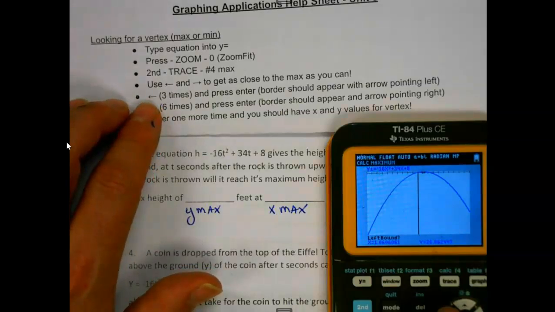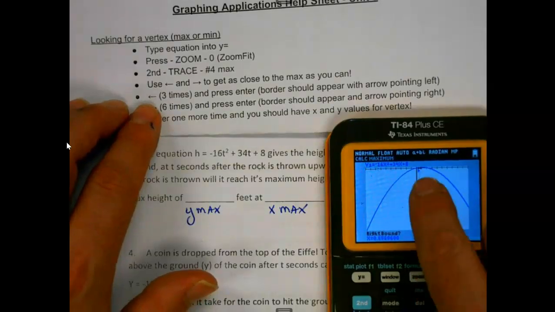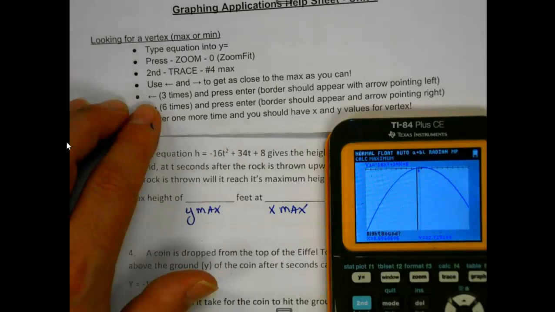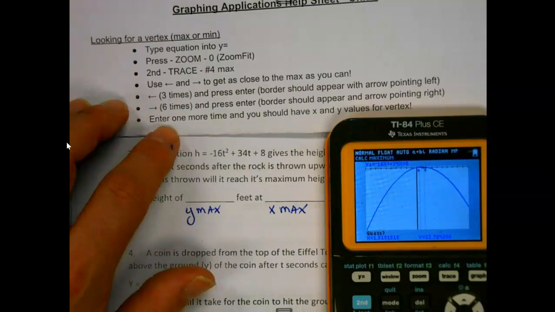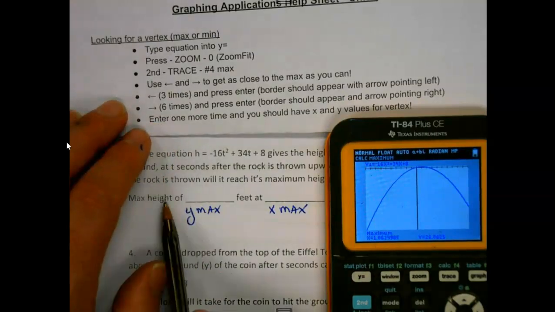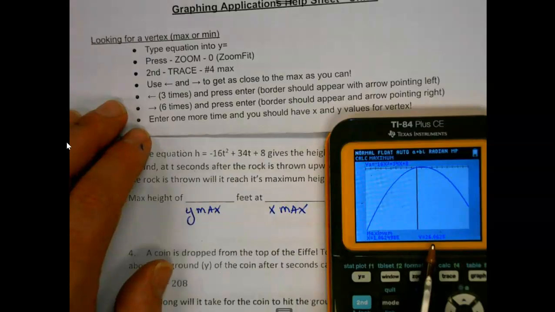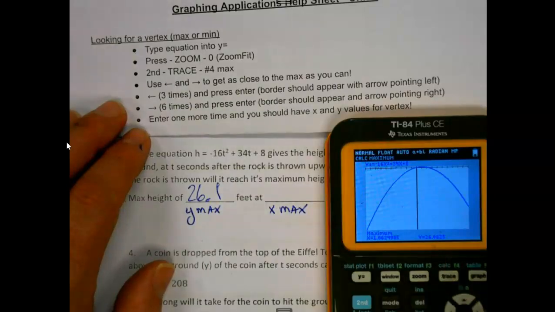Left. 1, 2, 3. Enter. There, I can really see my arrow this time, that little border arrow. Right. Right bound. 1, 2, 3. 4, 5, 6. And one more enter. So again, the height is here, so like 26.1 feet.